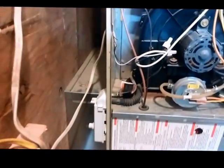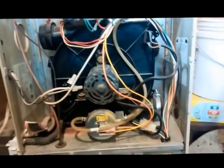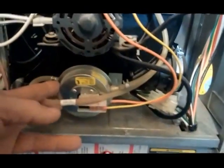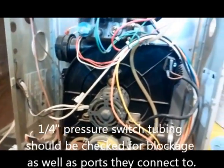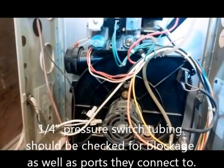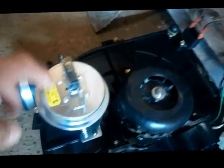That drain trap looks like that. It's mounted on the side of this particular furnace and what happens is it just plugs up. So if you are getting the 3-1, your inducer motor needs to be running in order to close the pressure switch, which is right here. This is a 1994 furnace and was made up until about 2010, and the newer ones are going to look like this — your inducer went from that to this, pressure switch again.